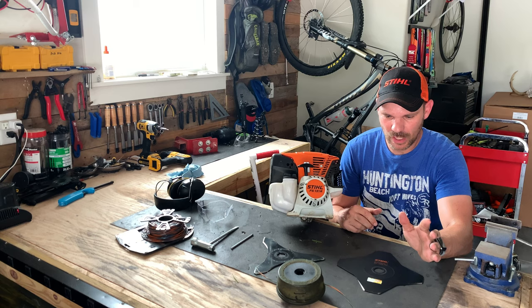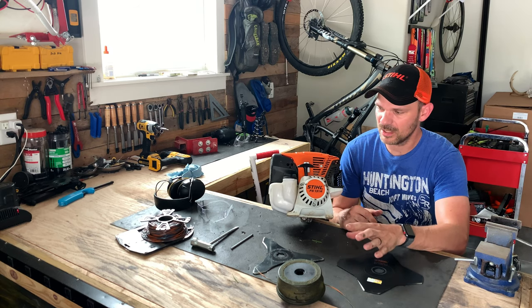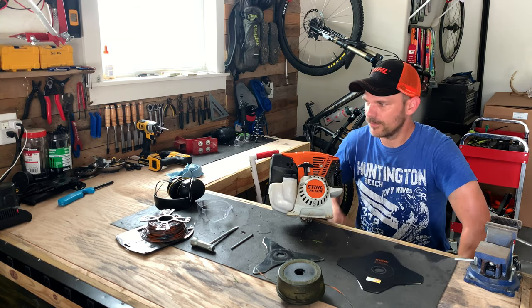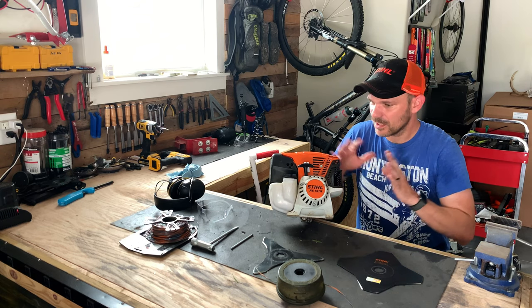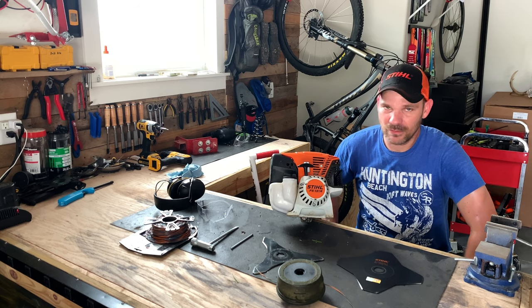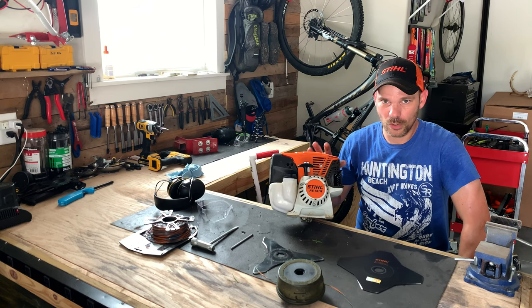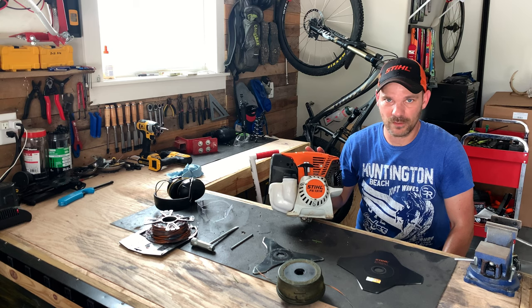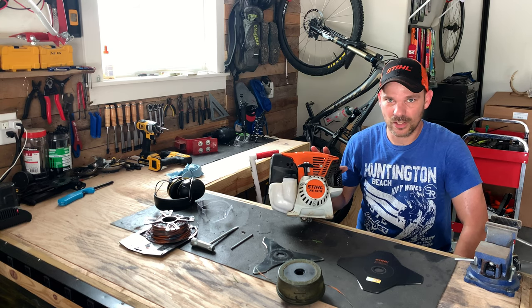I will give you a little bit of a caution: whenever you look into these blades for your STIHL, make sure the blade is actually designed to work with your piece of equipment. Let me know which attachments you guys use or if you have a better cutting blade I should try out. Big tip for anybody using a two-stroke or four-stroke motor: make sure you're running non-ethanol gas. That and Sta-Bil 360 has saved me a lot of maintenance and makes these things last and start up every season.